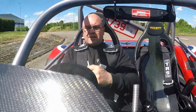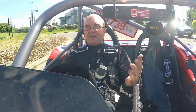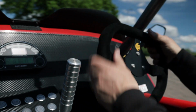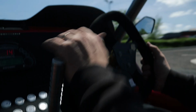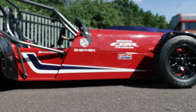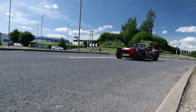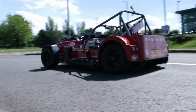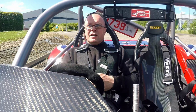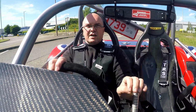So what I say is a fast car. Fun. Definitely is that. Agile. Definitely is that. This thing will change directions on a twopence. Showstopper. You can stand this thing next to a Lamborghini and they will probably come and look at this. And timeless. The looks on these for the 7S silhouette have been for years and it'll never go out of fashion. It's just amazing to look at. That's why I think a fast car is. It's mad.